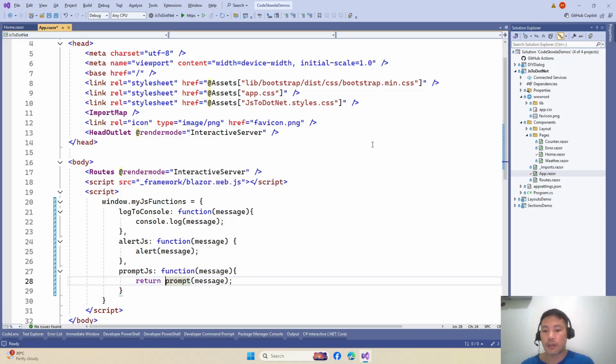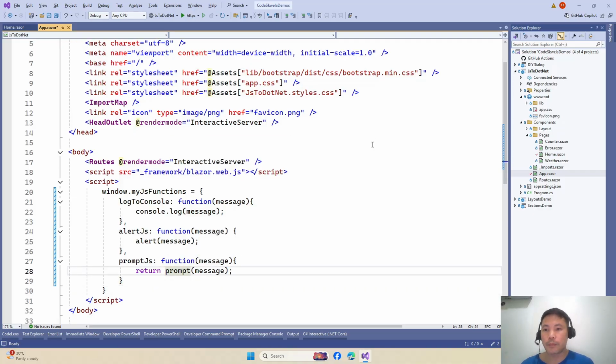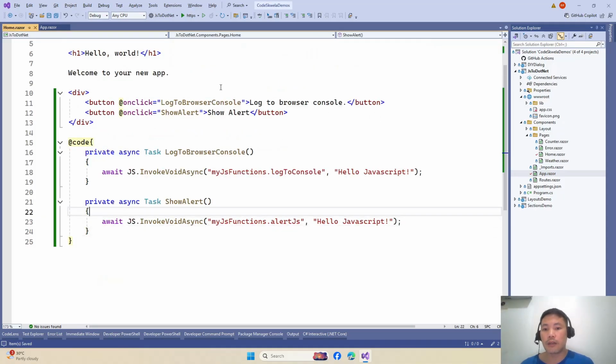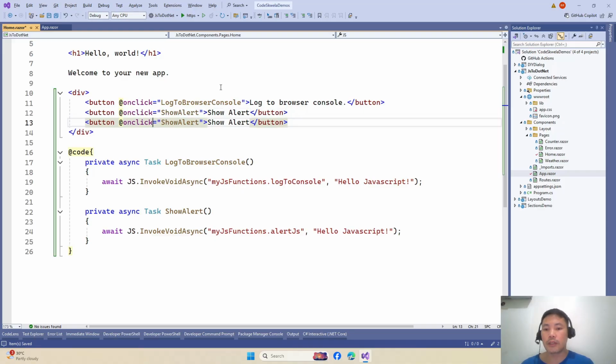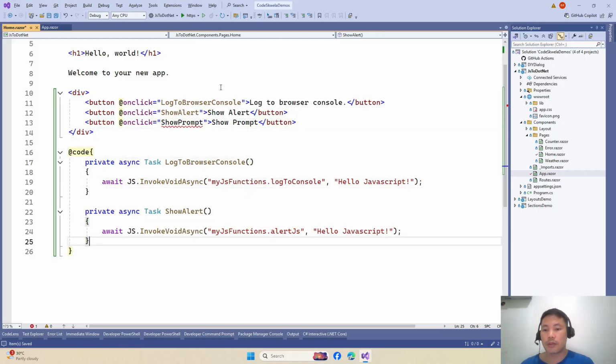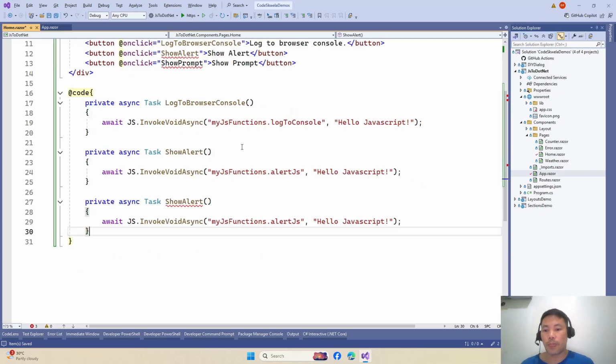Okay, return prompt. Then we'll add another button here, the show prompt. Let's just copy paste here, a bit lazy here.